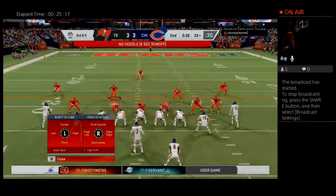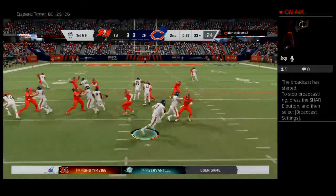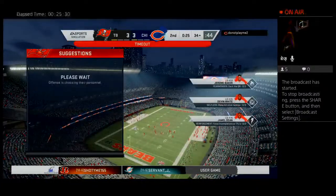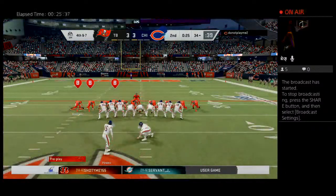We have indeed. They had 3 yards on first down, just 1 yard there. A 1-yard gain brings up 3rd. And he will lose yardage back to the 34-yard line. The Bucs going to go ahead and use the 2nd of their timeouts as they'll stop it with 25 seconds to go here in half number 1.